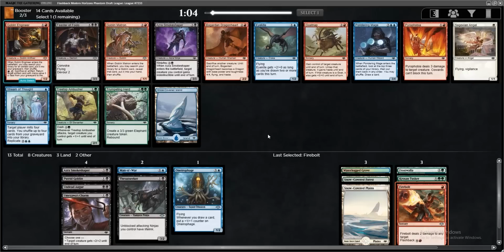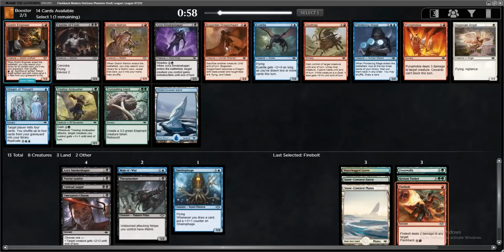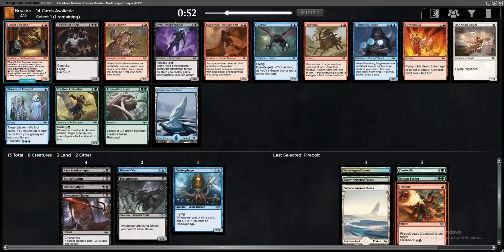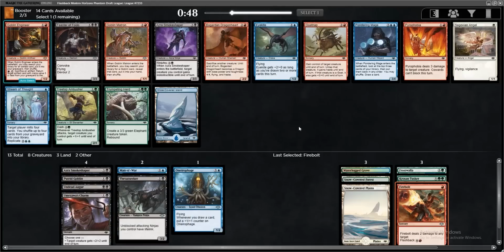Yeah, and this looks like maybe a better chance to pivot. Let's see, we have a Pyrophobia, just solid 2-mana removal. Have a Snow-Covered Island. Have another Trumpeting Herd. I mean, I definitely could take one of these blue-black cards, and I do have more cards for the blue-black deck, but in these type of formats, it's so much better to find the open lane and move into it.